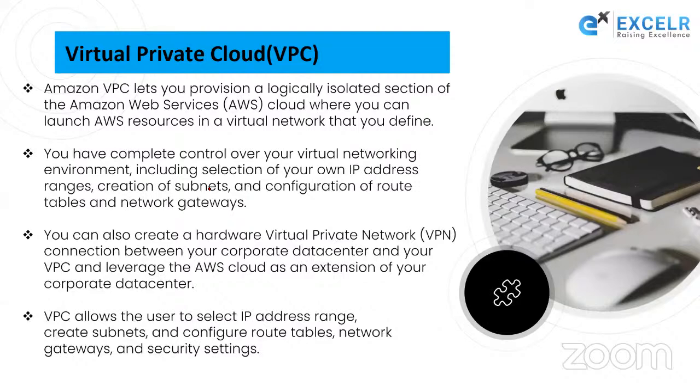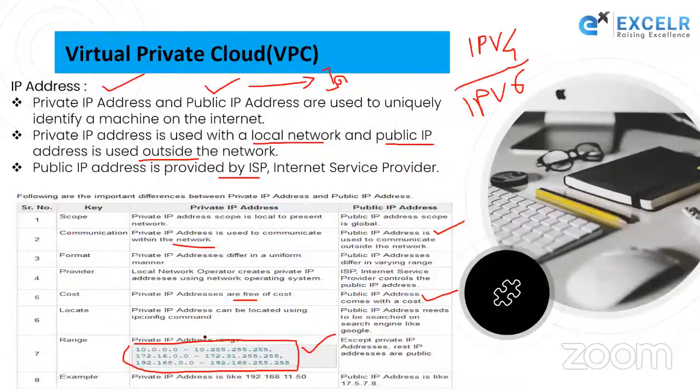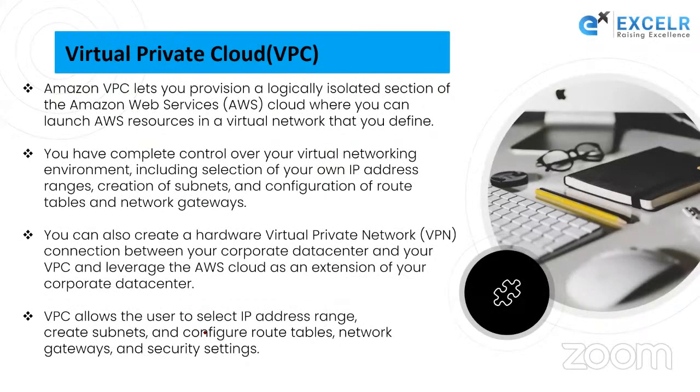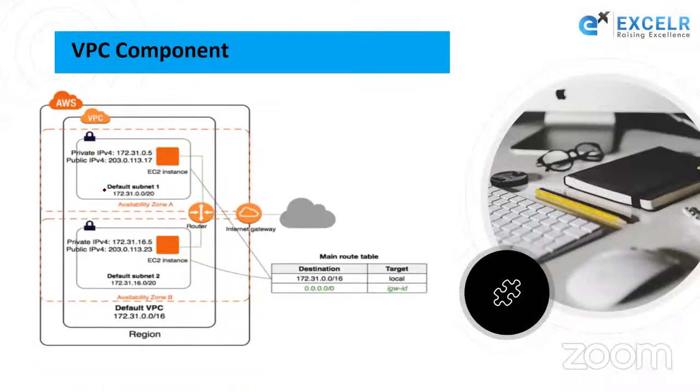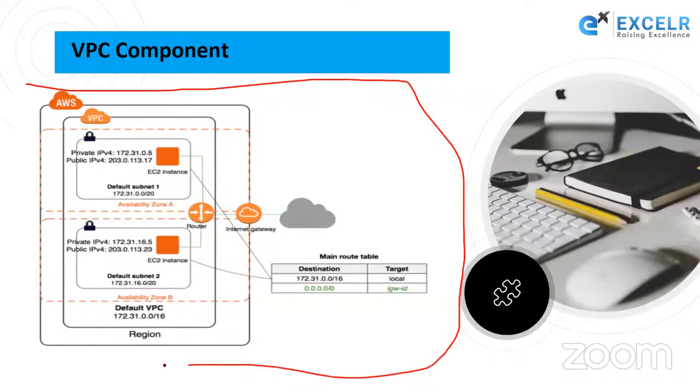Now remember, this is a private network. That means you have to stick within the limits of these 3 ranges only. By default, VPC is going to give you that range. And this is how your complete VPC will look in the AWS environment. This is your VPC. Within that VPC, you will have your subnets. Each subnet will span one AZ. You can see your AZ, AZ-A and AZ-B.